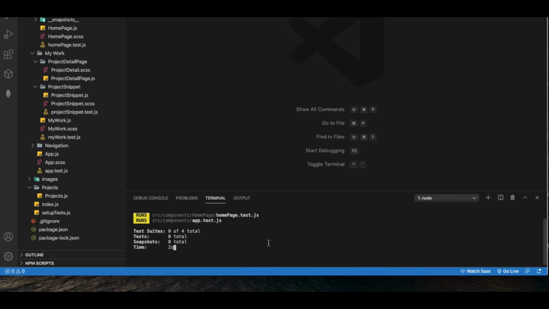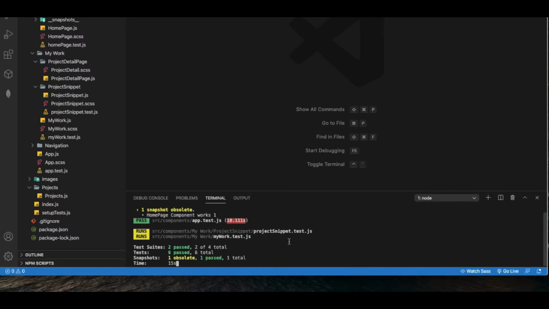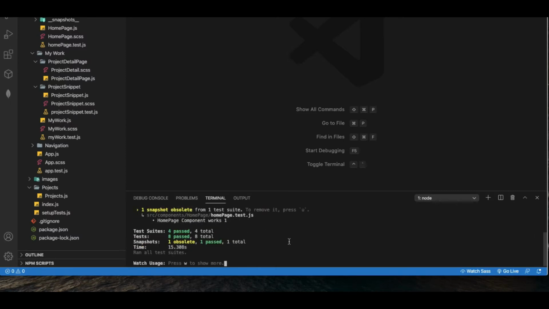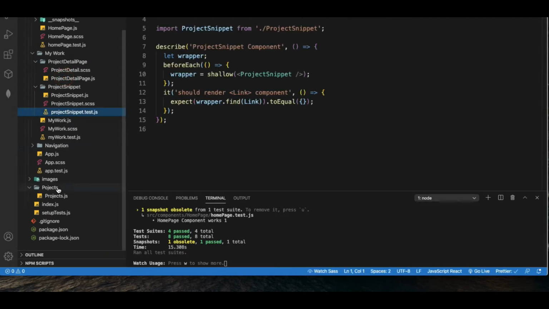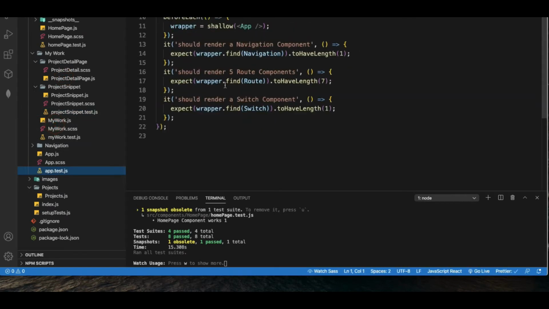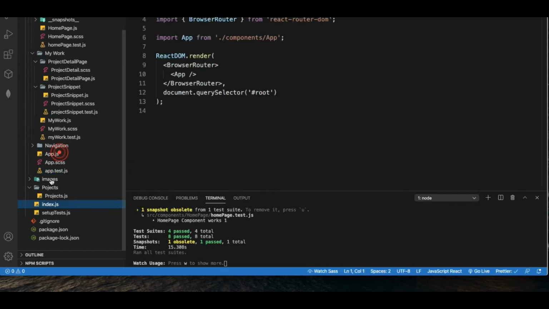Four test suites, so it's not that many. But again, I am recording, so my Mac is going to take like 30 seconds to do anything with this. Go! And I've got the snapshot, which is just obsolete. But otherwise, all these tests are here. So that's all good. Let's actually look at the project.